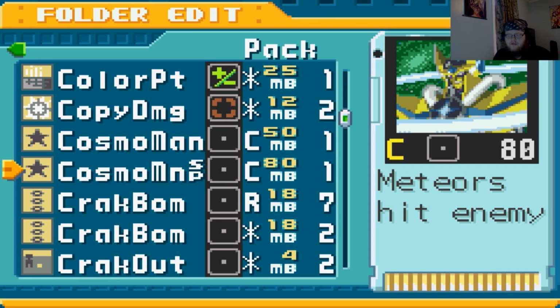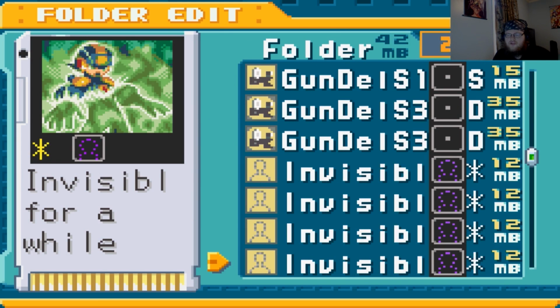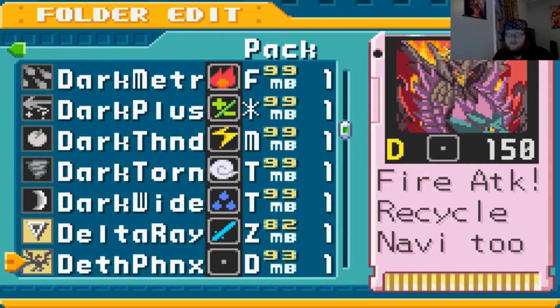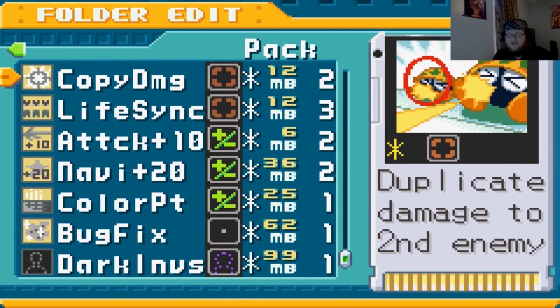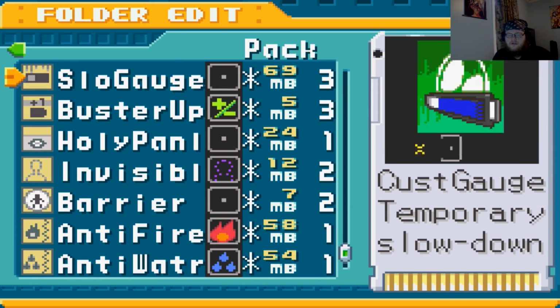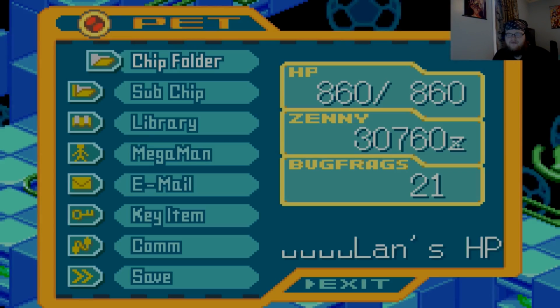Anti-water, I don't know what I'm gonna put in its place though. Can I do Cosmo Man? Is that a possibility? No? Okay. Should I replace Shade Man with Cosmo Man? Nah, because it's just too easy with our thing. I think what we should do is buy code and go down here and find something like this. Gabby plus 20 is not bad. Let's go, recovery is fine.